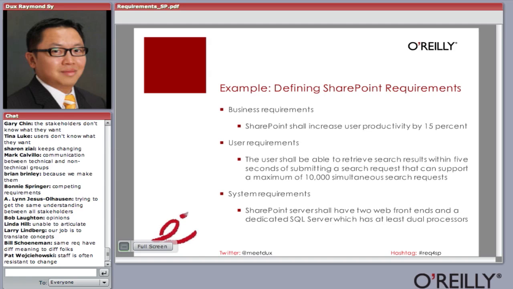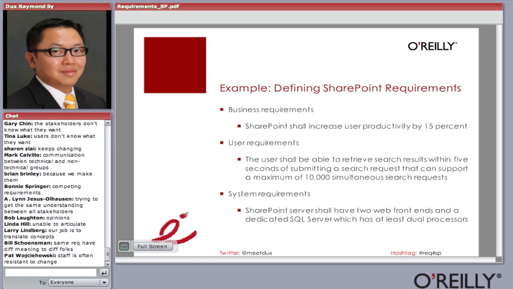So meaning if there's 10,000 people hit search at the same time, they'll get the results page back within 5 seconds. Anything more than that, it might be a longer time. And why I'm being this specific, as you write your user requirement, is so that it'll be much clearer.